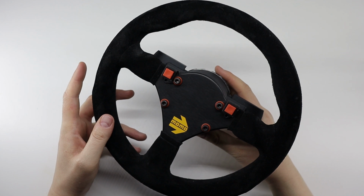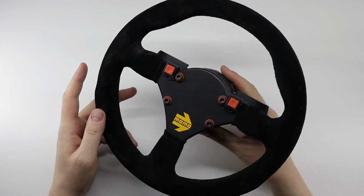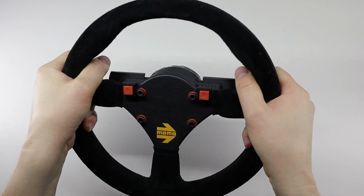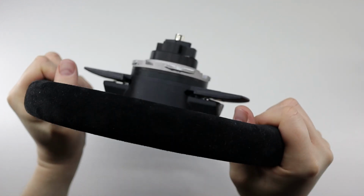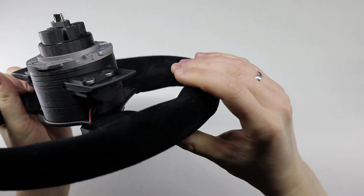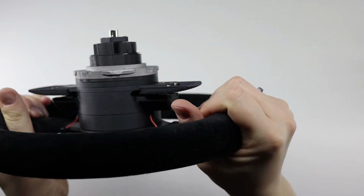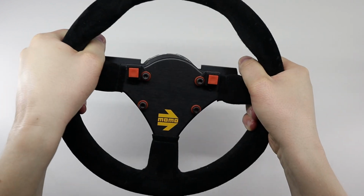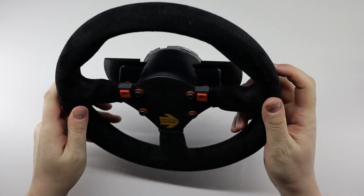I have tried a bunch of different steering wheels, but the way this one feels in hand is just next level. I mean, it's profiled in a way that just fits perfectly in hand, and the grip is super strong, and I just absolutely love this wheel.